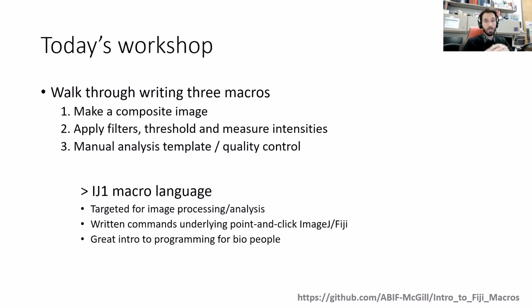So the ImageJ macro language is targeted for image processing and analysis because it puts all the commands of ImageJ into a programming language, or a macro language of some sort. These are really just the written commands underlying everything that we're going to point and click on in ImageJ proper. And it's a great intro to scripting and programming for people, like me, who have a bit more of a biology background with less hardcore programming.